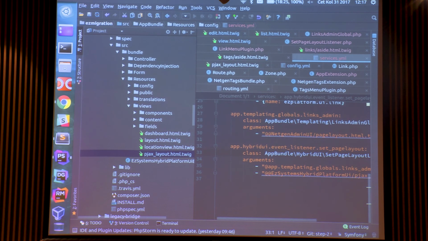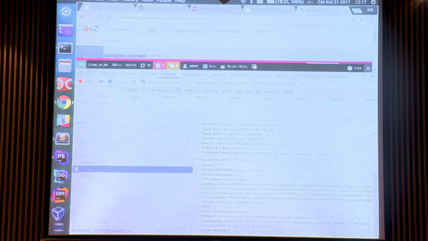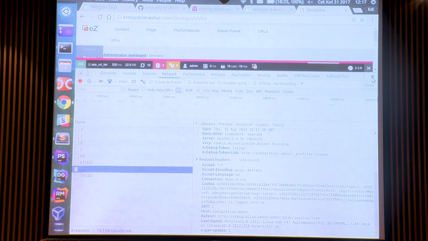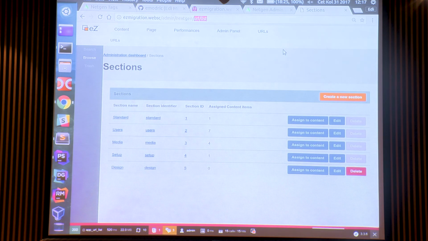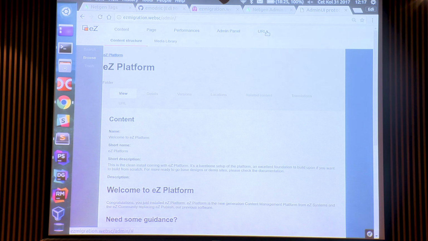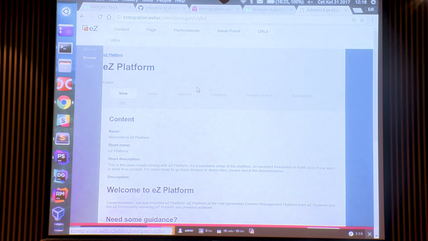So that should be it. With this, our interface should work. Let's see. Oh, no, still an error.